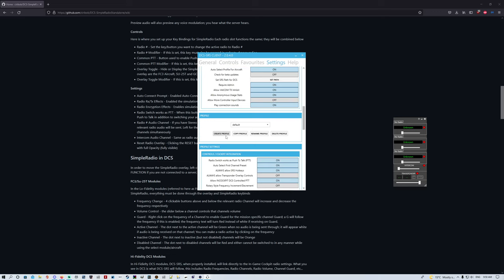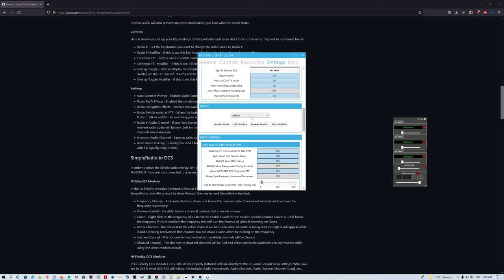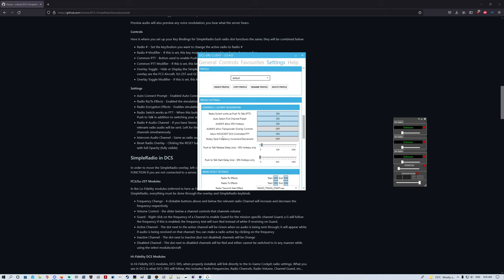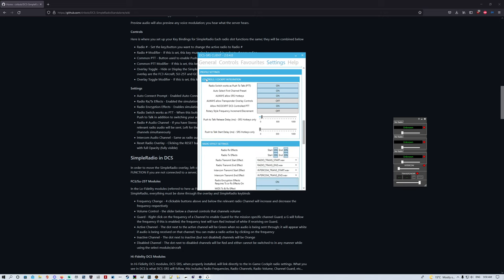All right, you can save your profile, so by default you'll have a default profile, and then you can make different profiles. So I've got one for the Hornet that I use, so as soon as I jump in the F-18 Hornet, it will automatically update to the F-18 profile that I use, which is pretty much the exact same as what I've got now. Anyways, profile settings, here we go.